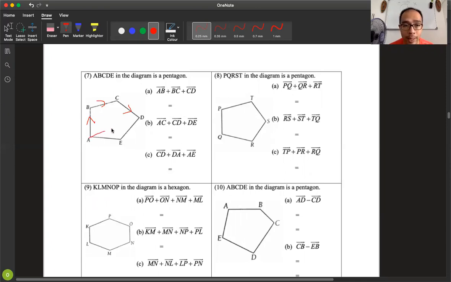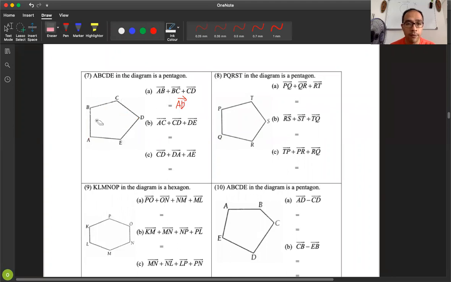So let's complete the figure by giving them the shortcut. So this is A to D. It can work for any number of shapes. It can even work for an octagon or whatever, as long as all the vectors are connected and flowing in one direction. This is the important thing. They must be connected and flowing in one direction. Then it works.